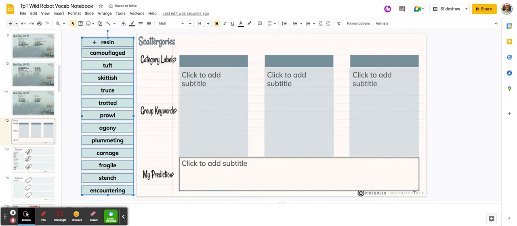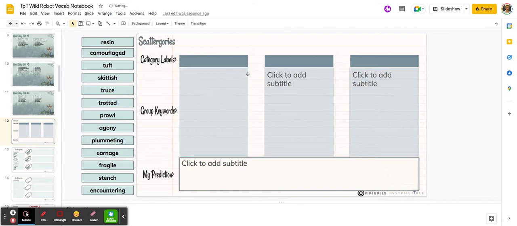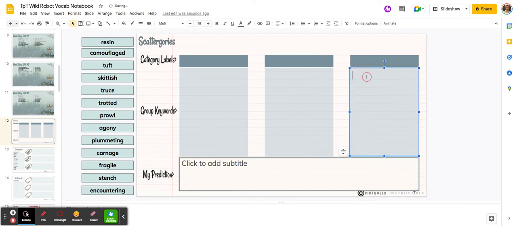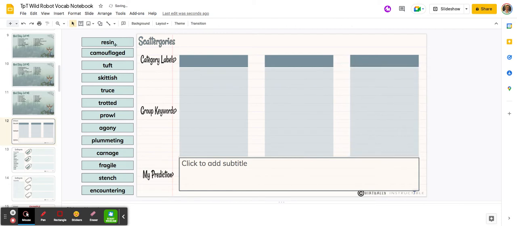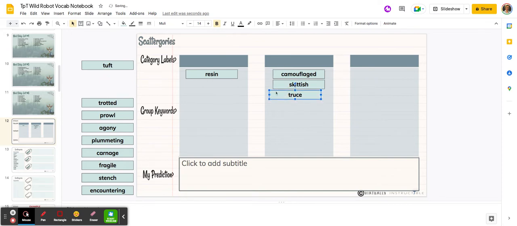So when the students do this activity, this is here in case you're going to have them copy and paste words from the other list that I showed where it's just a list of text. But if you're not going to do that, you can just get rid of that box like this, delete the box, and then they can click and drag words. So they would categorize words that kind of go together. And they can label those categories in any way they want to. But this is just an example of how it's done. And then they would be talking as a group.